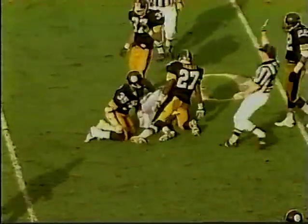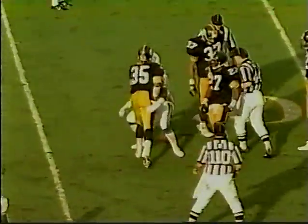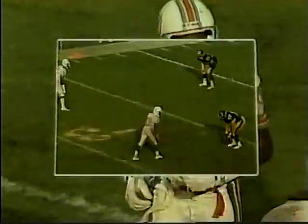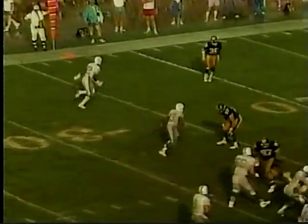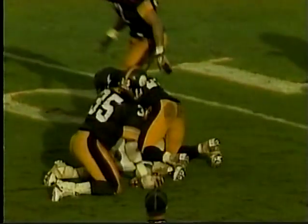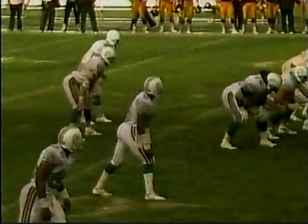And Sequels completes for another first down. Mark Clayton. Now check that. Andre Brown stopped by Everett and Hall. This young man is beginning to become a big factor in this offense. He just runs the slant. Delton Hall, 35, is the man in coverage. 27 free safety. Everett there to assist on the tackle. He's had some big catches over the last several weeks. Gone 4 straight games with touchdown receptions.